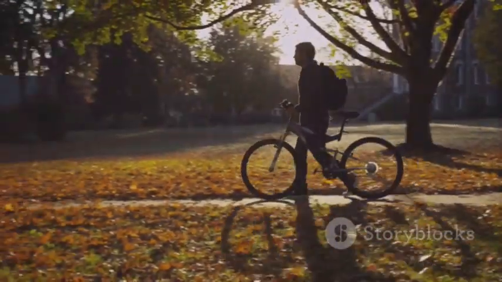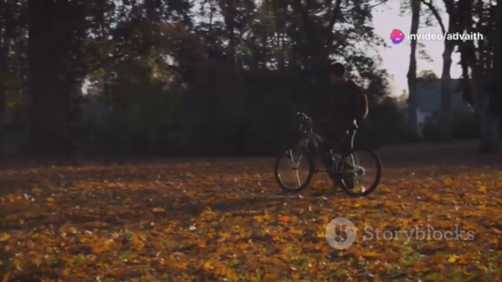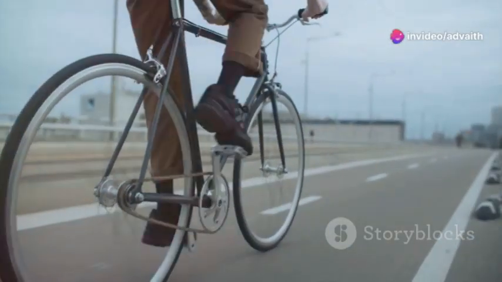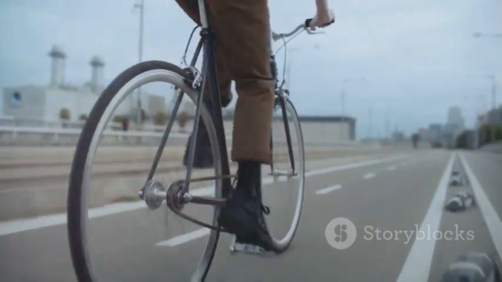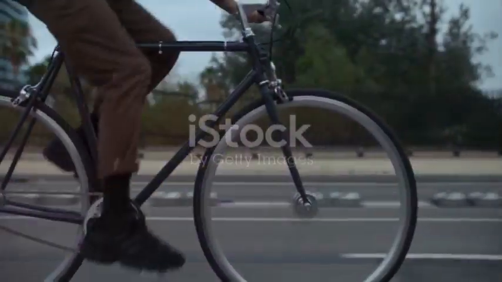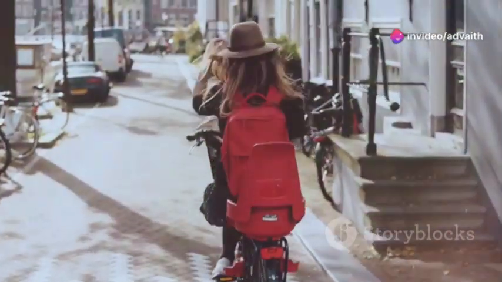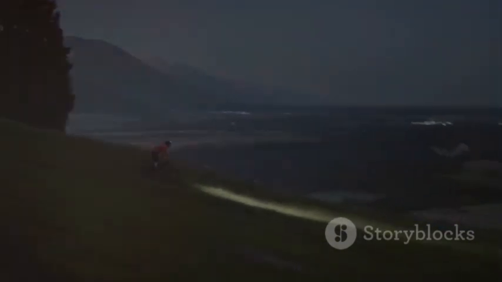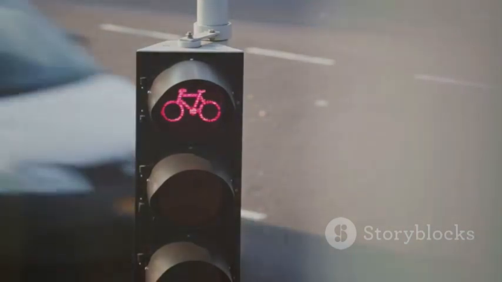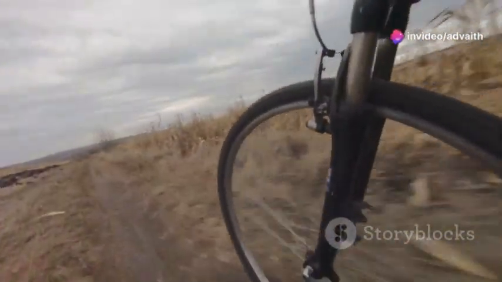Section 5. Average speed. Finding the middle ground. Sometimes we need to figure out the average speed of an object, especially when it's moving with non-uniform motion. This means the speed changes at different points during the journey. Let's say you bike to school every day. You might speed up downhill, slow down at corners, and even stop at traffic lights. Your speed isn't constant throughout the ride, but we can still calculate your average speed over the entire trip.